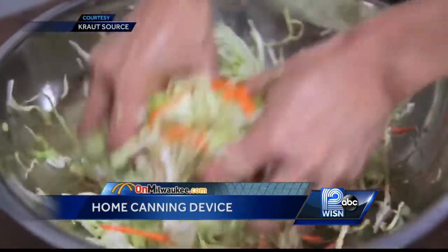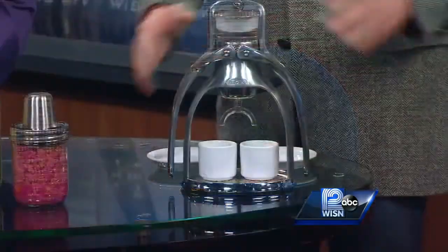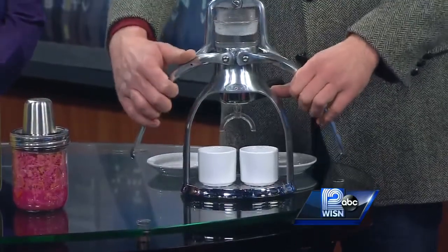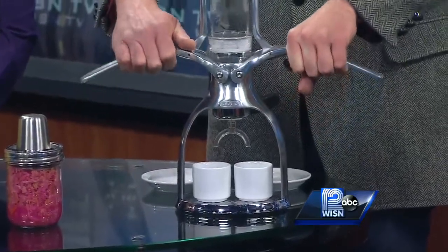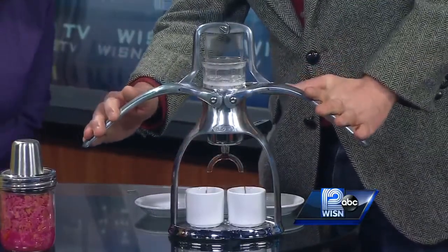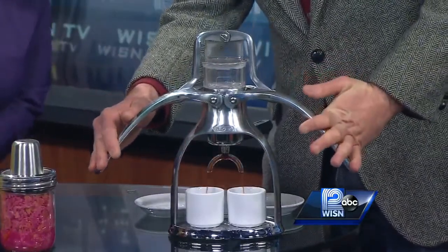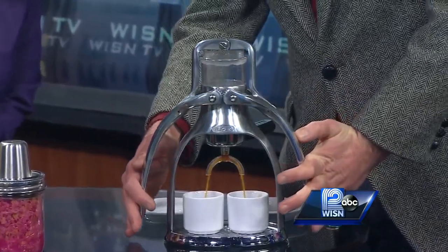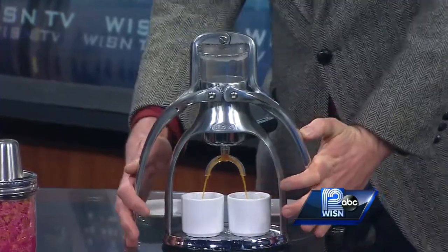And finally, this beauty is the ROK Manual Espresso Maker. Everything is manual about it — put the coffee here, I've already loaded the water up. Lift the arms up to put the water down by the coffee. That's it, and now I'll push it through and make espresso all at home. A tiny little footprint — you don't have to have any plumbing with it. It makes it really easy to use, and you could take that camping. You could, absolutely.